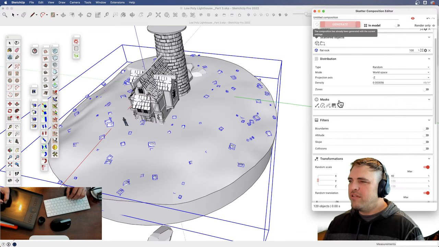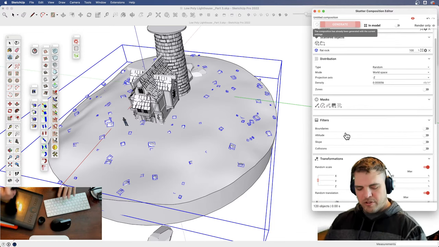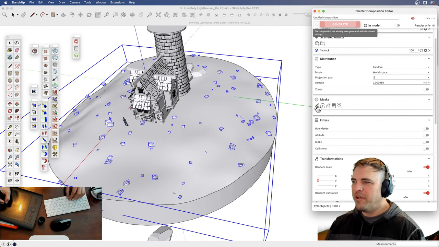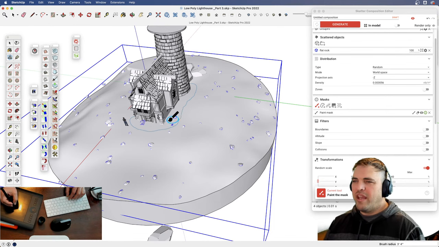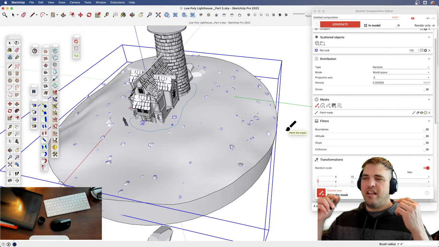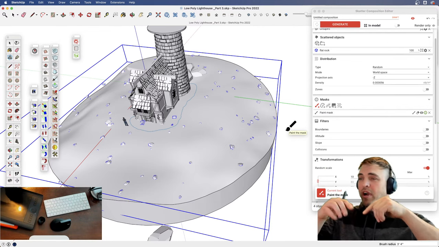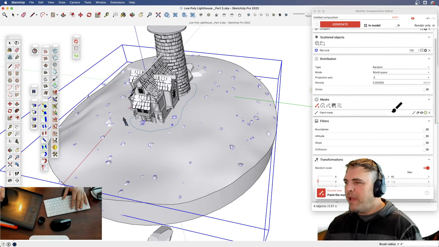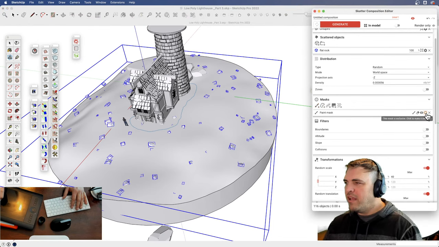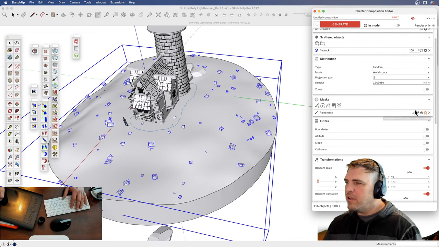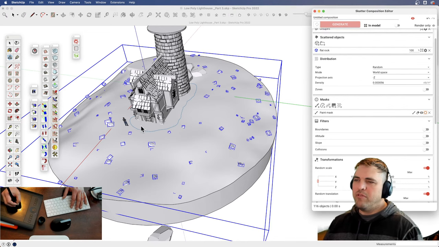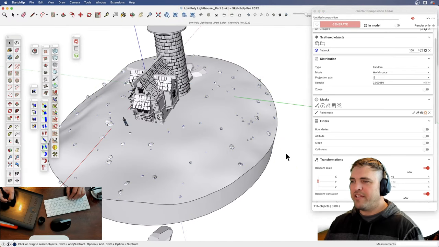Under the masks, there's a couple ways where you can actually include or exclude what you want. So under the masks, I'm going to draw a mask. And I can actually paint on this surface, and as I paint around here, if you watch this rock or this one, they get highlighted because now I need to tell it to either only include that area or exclude from that area. So under my paint mask, I'm going to say exclude, and it should remove them nicely from it. So that's cool.